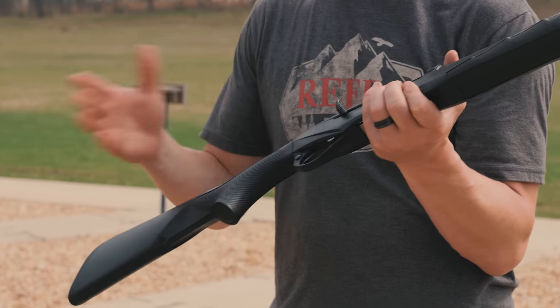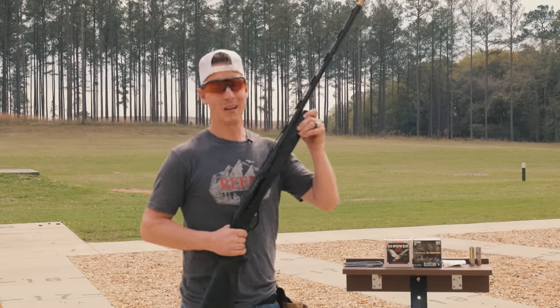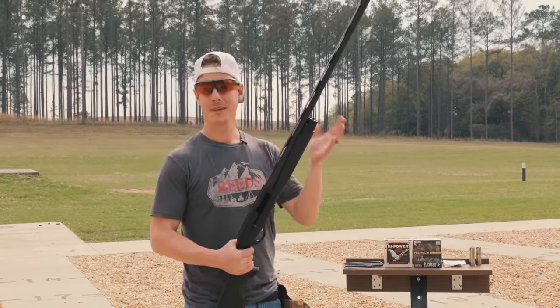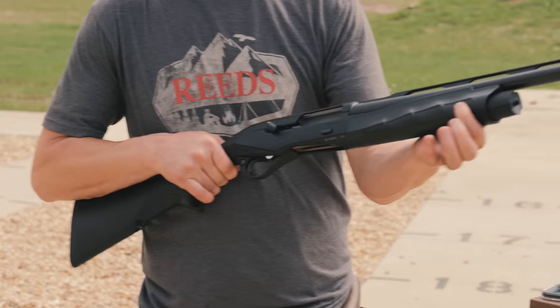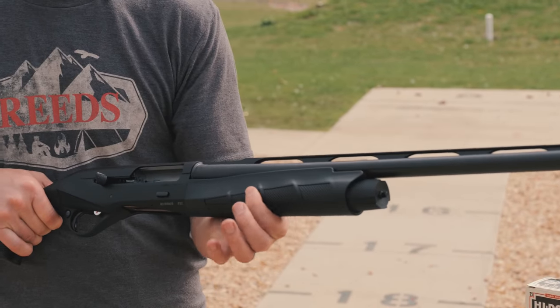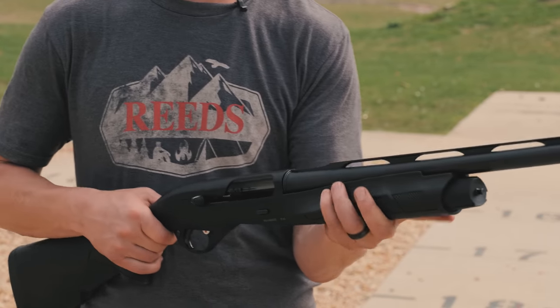Hard to compare if I don't have the other M2 side by side. I already reviewed the other M2, so you can always go check out that review, but I no longer have that shotgun, so can't do them side by side. Sorry. It looks a lot the same as far as the grip texture, but the stock is definitely redesigned. The fore end, I don't know if you'll be able to see this, but there's all sorts of raised channels, ribs. I thought that's going to be really funky. We'll put it to the test when we shoot.